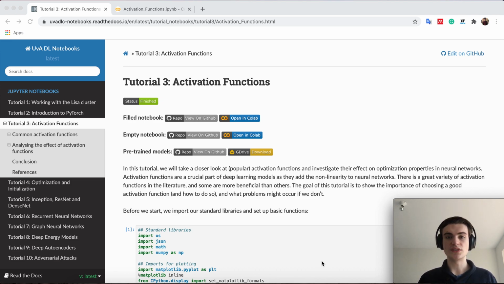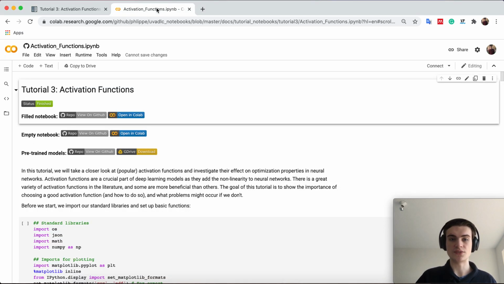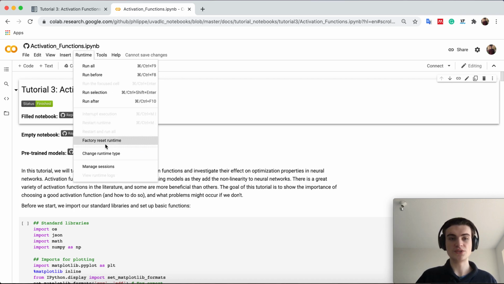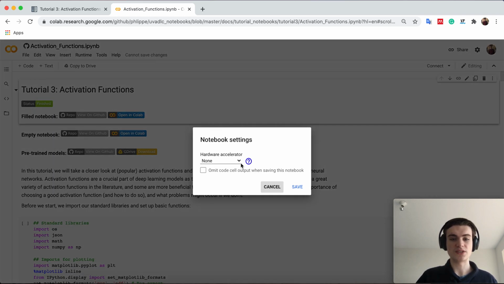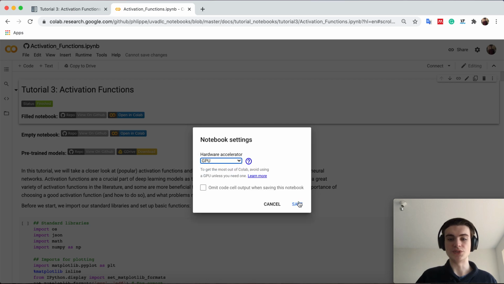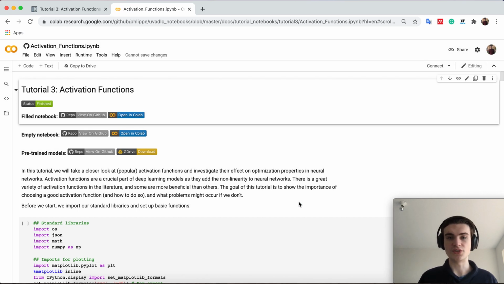Again, the tutorial is stored here on our website. If you want to code along, just click here on one of the Open in Colab links, and then it directly opens it in Colab, as I've done here already on this site. Remember also on Colab, we this time definitely want to use the GPU, so go to runtime, change runtime setting, and select the GPU here. It just makes the code run much faster.